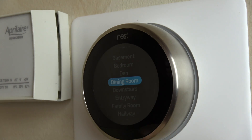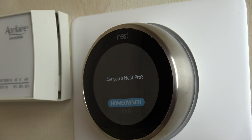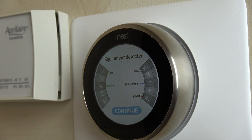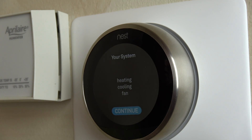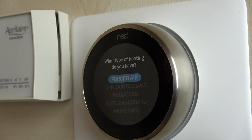In my case it's located in my dining room. It wants to know if it's heating and cooling — which it is — and I'm just a homeowner, not a Nest pro. The nice thing here is it shows you which wires it detected that you've plugged in, so verify this against the picture you took earlier to make sure everything is correct. It says my system is heating and cooling with a fan — that's correct. Then it asks what type of fuel source I'm using for heating. In my case, electric, and I have central forced air.